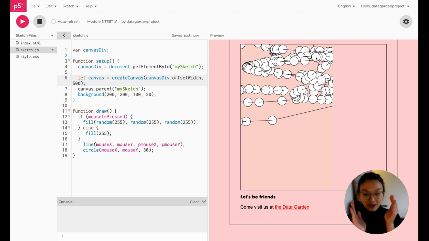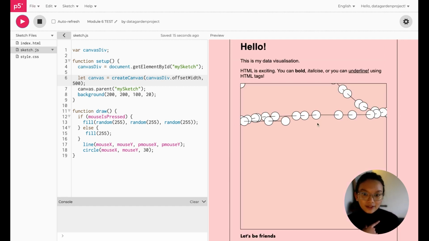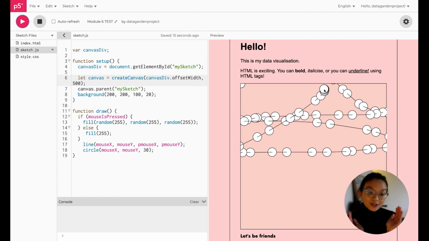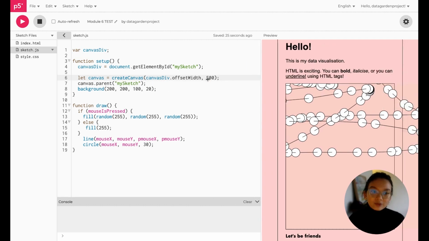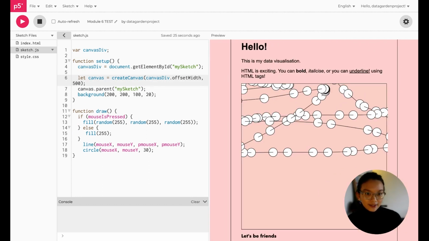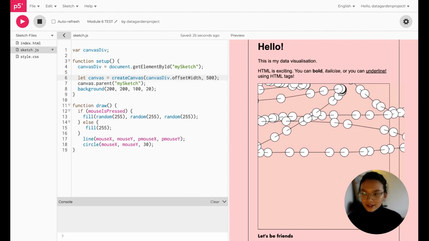The only thing is that if I'm resizing this window, it's not going to follow it, right? It's still being caught in the first sizing where you opened up the sketch or where you refreshed the page. And so I need to refresh this, and then it's going to be resized. But the good news is that now it's resized to the div element. So it's working. It's following that parent sizing. But we want it to also follow the div when we're resizing this, right? So it's not doing that. It's not going off the page like that.